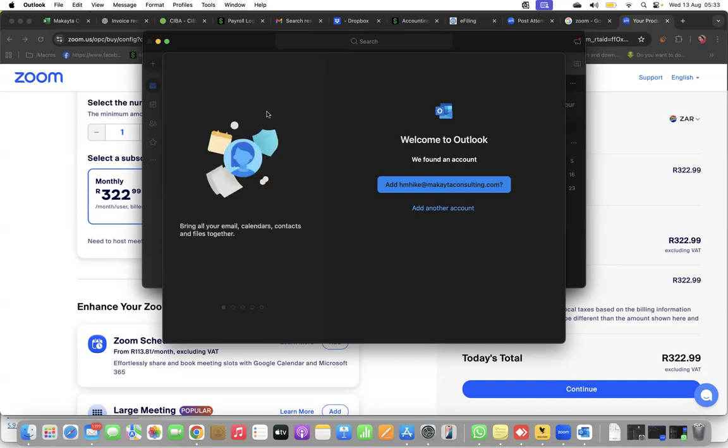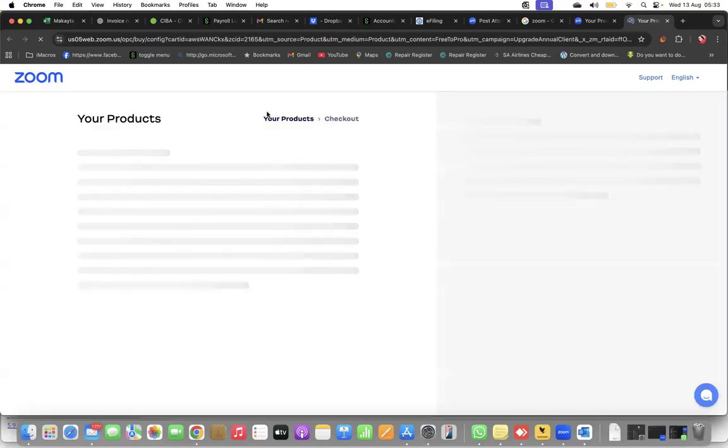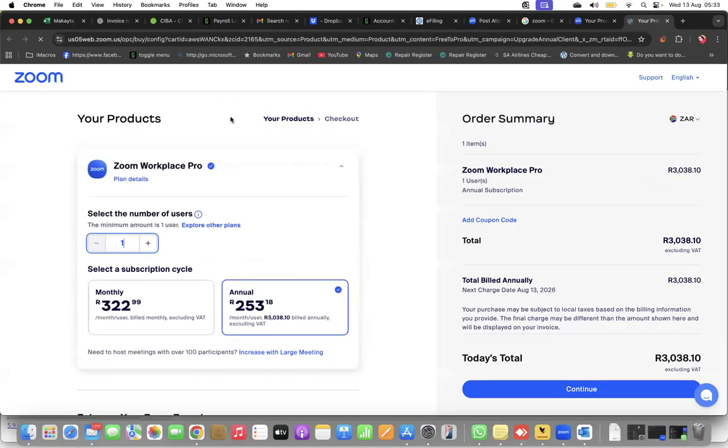You just come here and say upgrade to Pro. And if you manage to upgrade before the meeting ends, the meeting will continue. Okay. But to upgrade, you would also have to make the payment there and then. Then the upgrade becomes active.